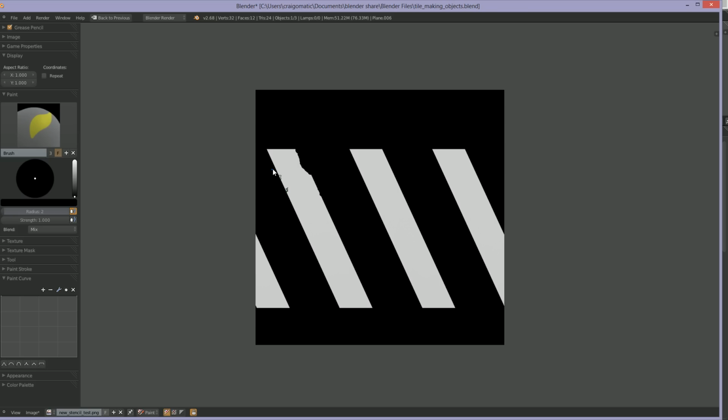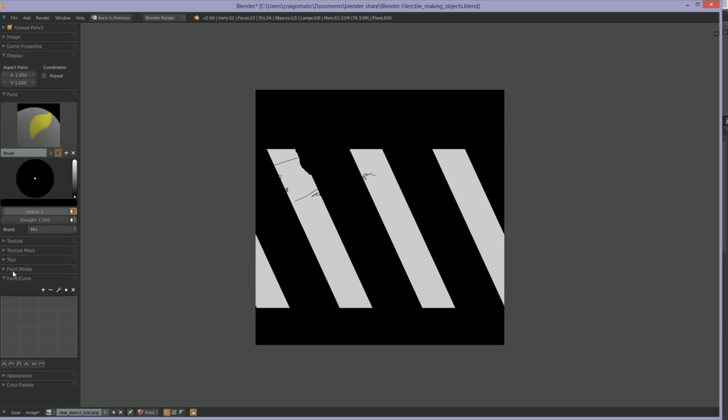And we're going to just paint in some. The main thing I want to do is make sure that I don't do anything here at this contact point, or anything that goes over.